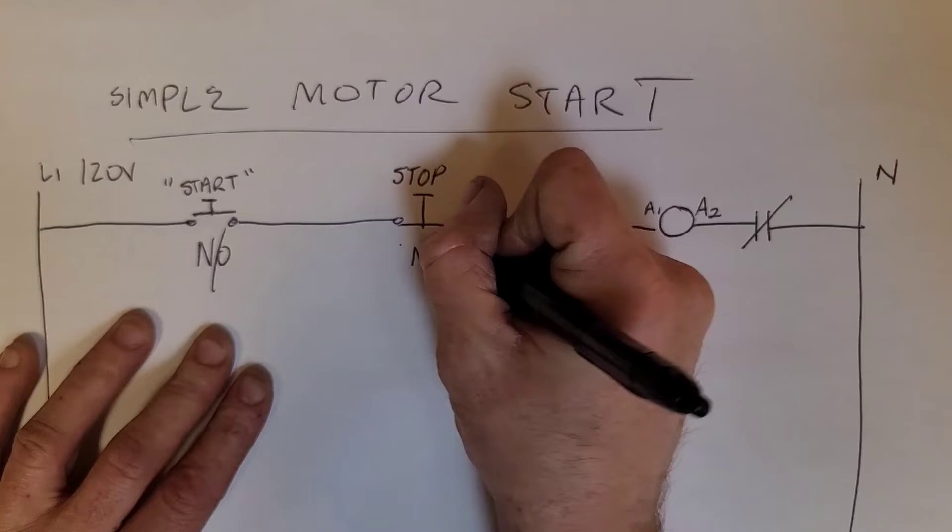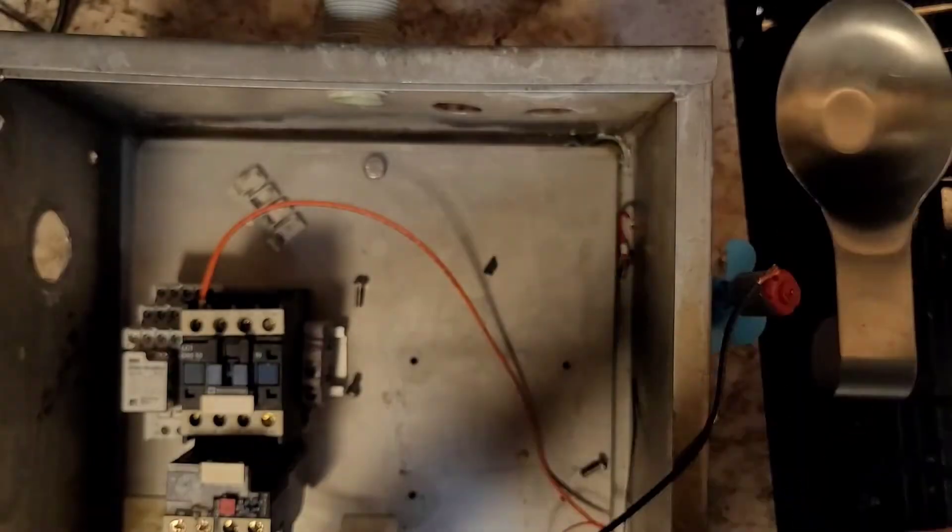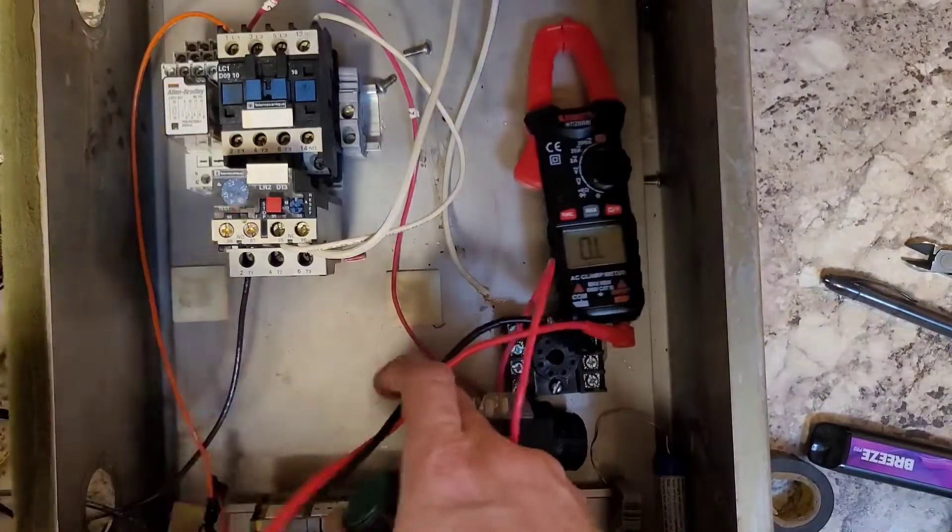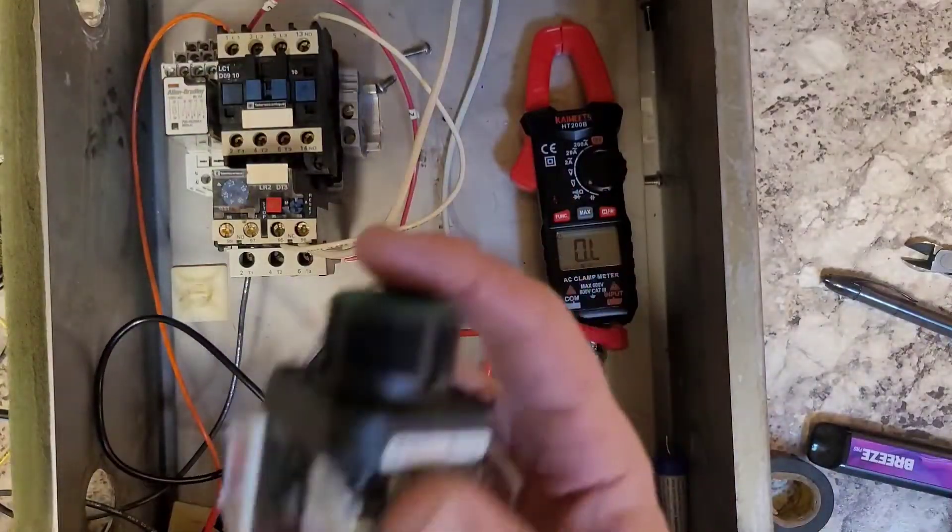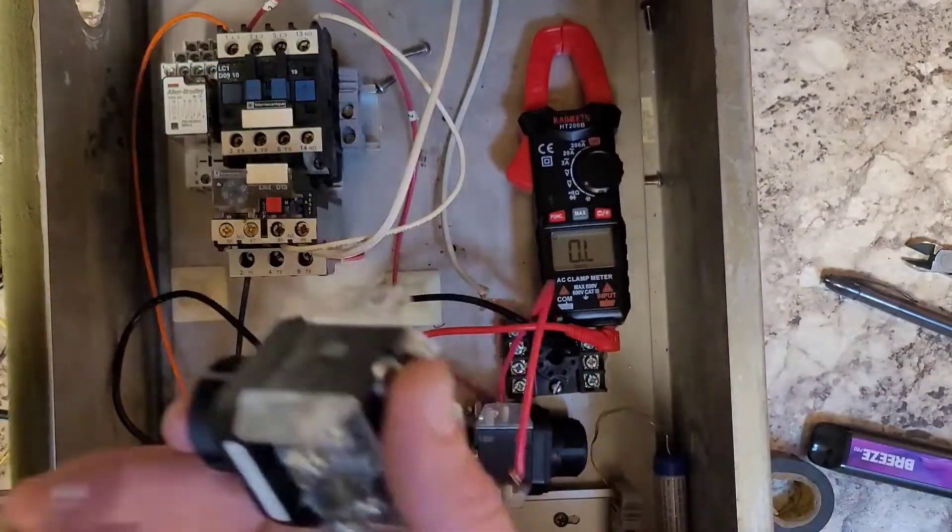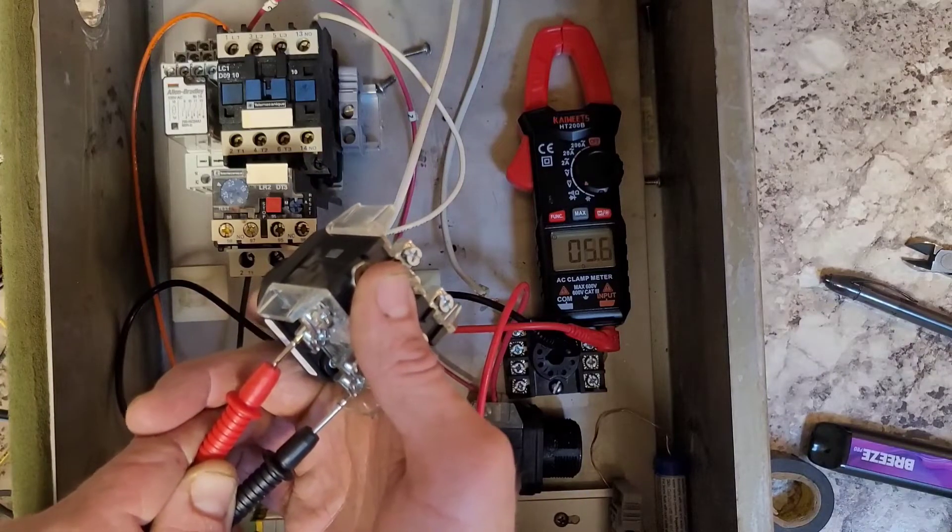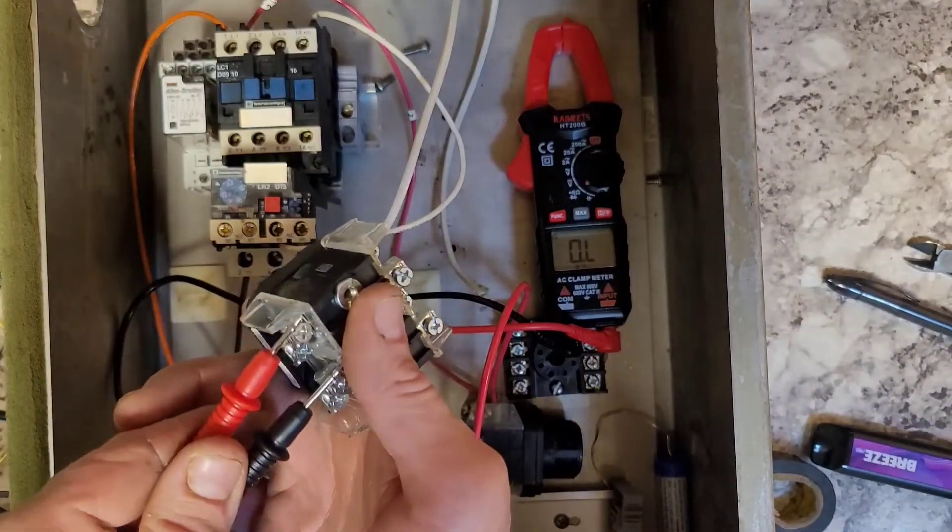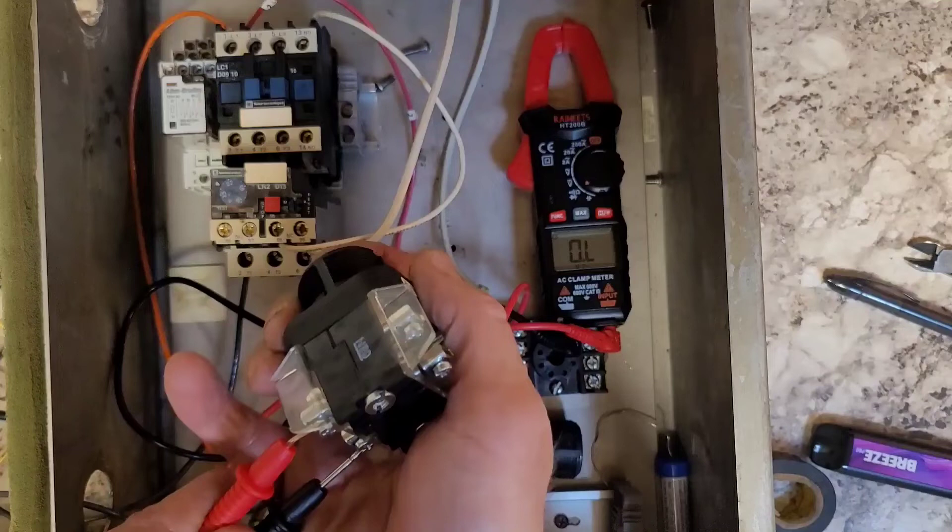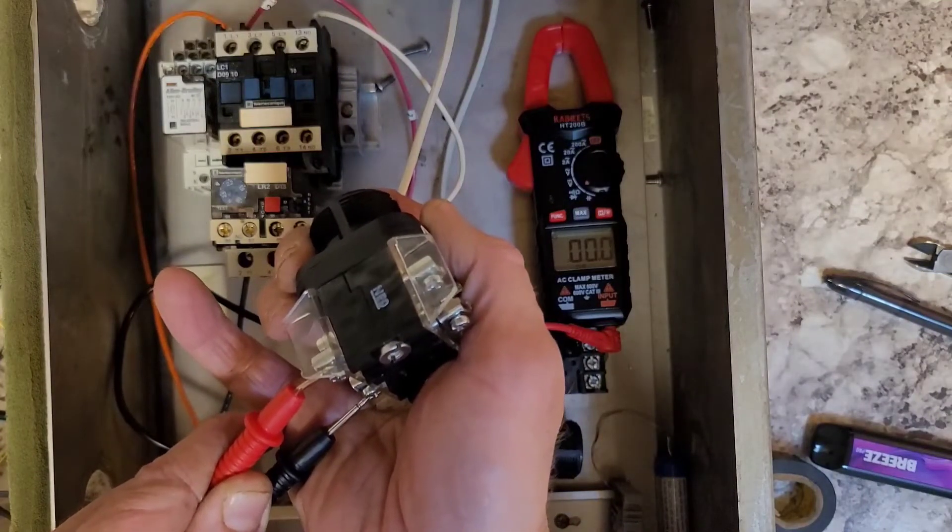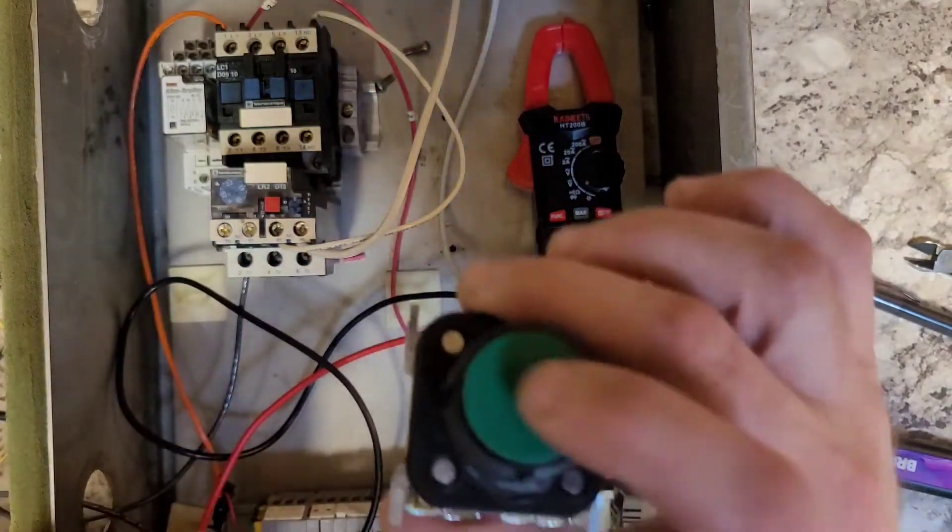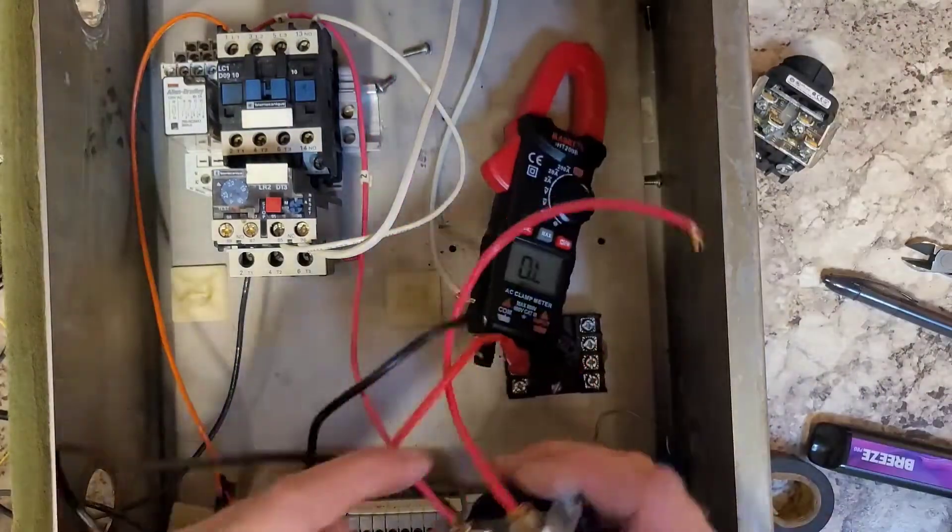We're getting into the wiring portion. You can see down here I have my multimeter set on resistance or ohms. Remember we said we wanted a normally open start push button. Normal state means out of the box from the factory when you hold it in your hand - what is the state? That looks like closed contacts. Let's find the open ones. That one seems open, and when I push in that button, I'm getting very low resistance. This right here is our set of normally open contacts on this green push button, so we'll use that one for our start.